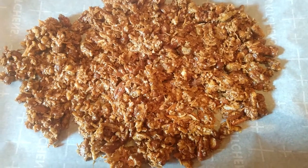Next, turn on your oven to 350. And then once it's ready, you're going to stick the tray in the oven and let it cook for about 15 minutes to see if it's done. If it is done, pull it out. If it's not, let it bake for a little bit longer.